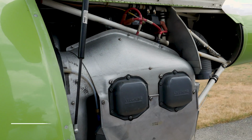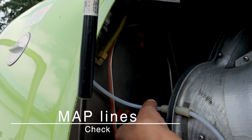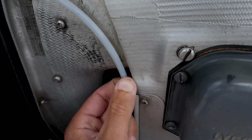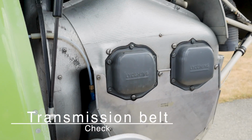The map lines. So manifold pressure is right here. It's a place where you could find some wear, especially where it contacts here. So just run your fingers down there, make sure it's in good condition. It's not rubbing. Transmission belt, check.